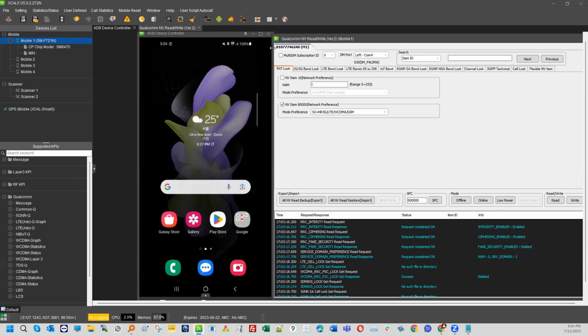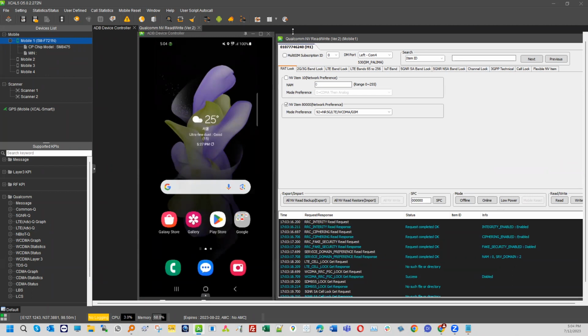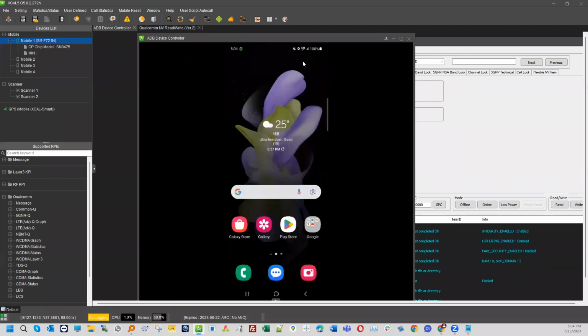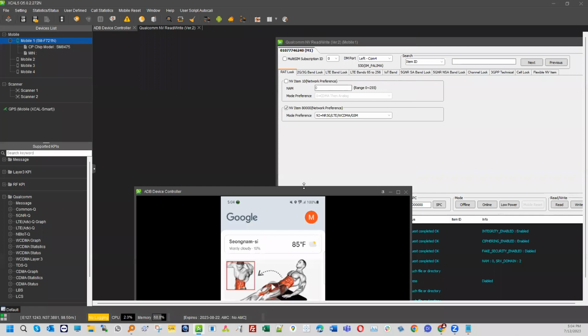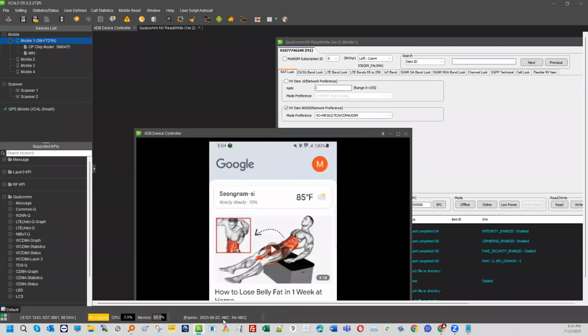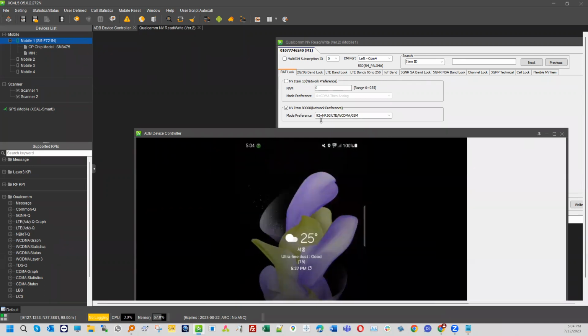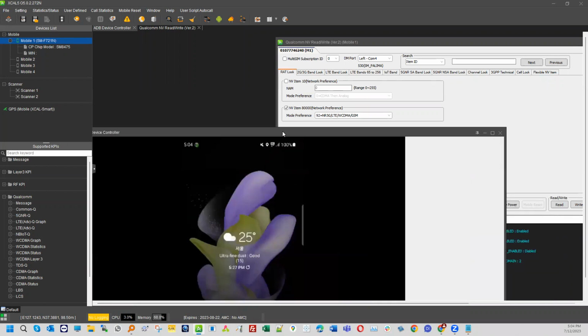Okay. And also for your information, these NV commands might not work on all devices, might not work even on a Qualcomm chipset. A different chipset model and different device model might behave in a different way. So here, this device, I'm having 5G at the moment. I'm not sure if you can see the 5G logo here. So currently my device is having 5G.